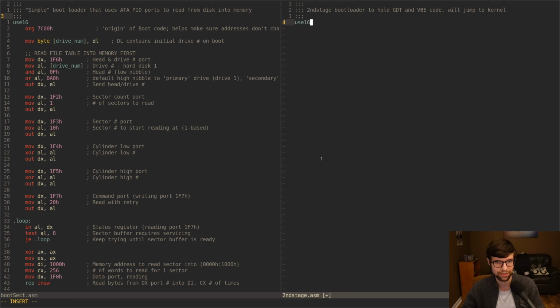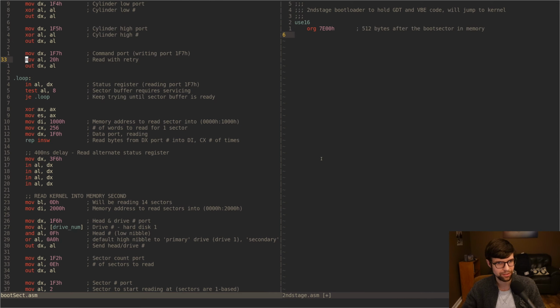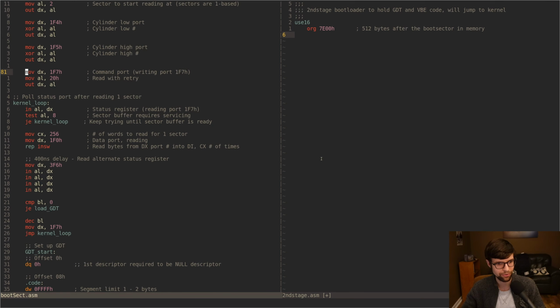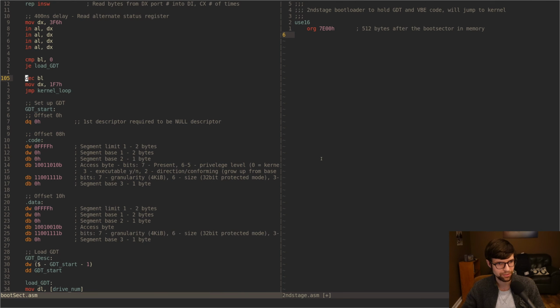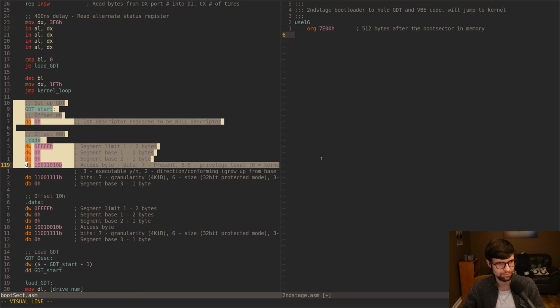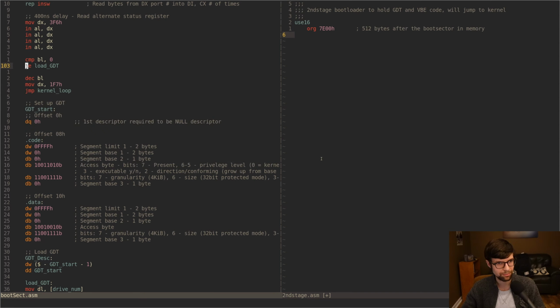It'll change to 32-bit later, like how we're doing currently in the bootsector. I'm going to start it right after where the bootsector is loaded into memory. So this is going to be 512 bytes after 7C00, just because I think it lines up cool conceptually. So this will be 7E00. What I'm going to do is keep the disk loading code within the bootsector, but the GDT I'm going to move. This load GDT label will have to change here, so I'll put this here so I don't forget.